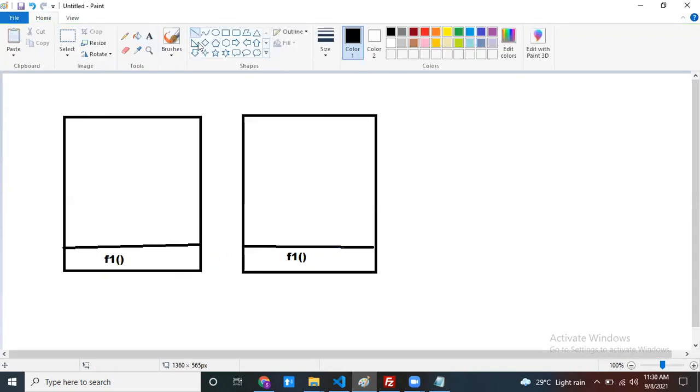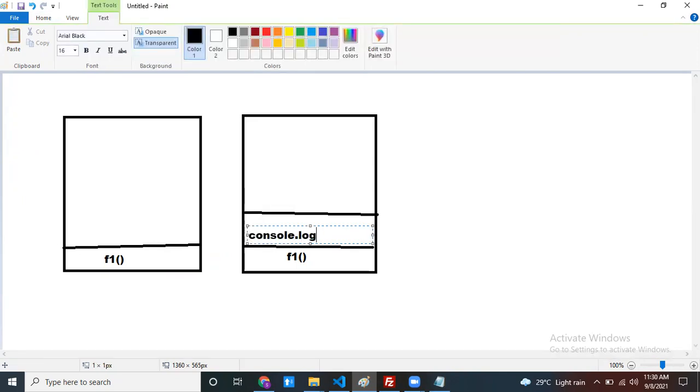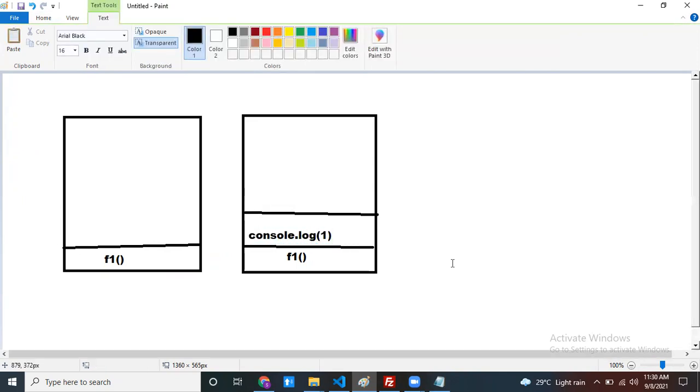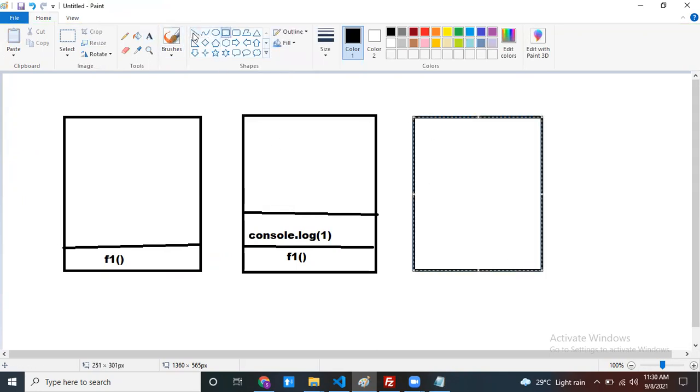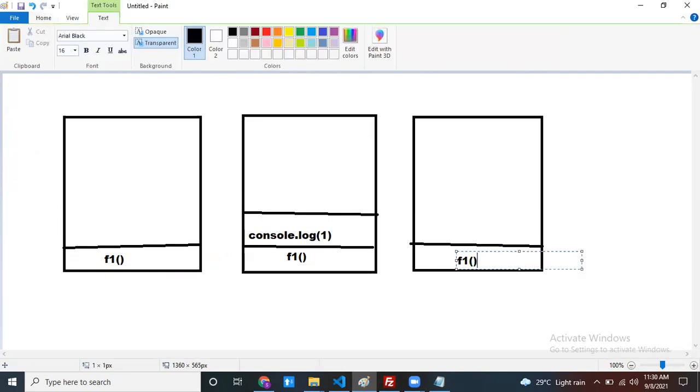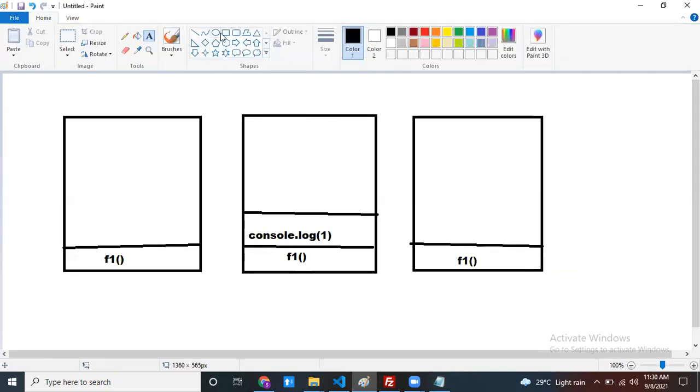It's not yet done. Here my console message is going to print: console.log of 1. This is the statement. Once this statement executes, there is one more statement inside my call stack. My f1 function is still running, execution not yet done. Now this is my f1. The next statement is the second one.